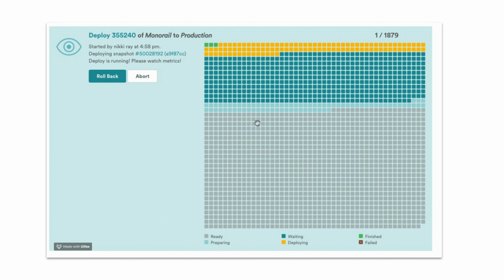And so Deployboard will actually visualize the status of a deploy. So you can see all of these EC2 instances, and then you can see how Deployboard progresses through a deployment. The green boxes are running the new version. The blue boxes are preparing, they're downloading the artifact. And then the yellow boxes are actually offline. They're not serving any traffic. They're basically being swapped out. That's where we're actually starting the new build of Monorail. So Deployboard worked pretty well, but it had a set of problems.